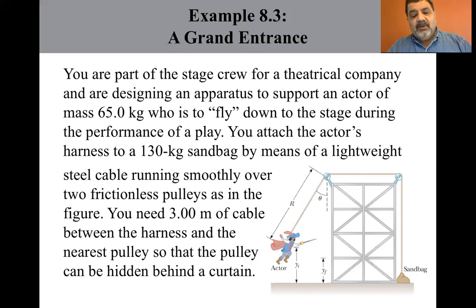Now, we must use several concepts to solve this problem. Imagine what happens as the actor approaches the bottom of the swing. At the bottom, the cable is vertical and must support his weight as well as provide centripetal acceleration of his body in the upward direction. At this point in his swing, the tension in the cable is the highest and the sandbag is most likely to lift off the floor. Now, looking first at the swinging of the actor from the initial point to the lowest point, we model the actor and the earth as an isolated system for energy.